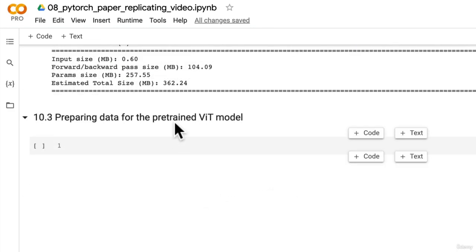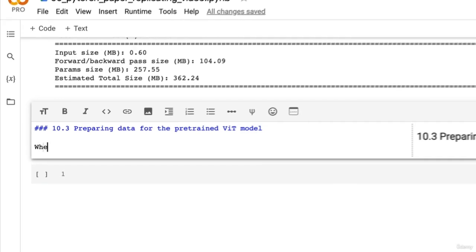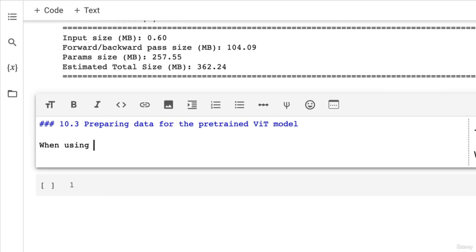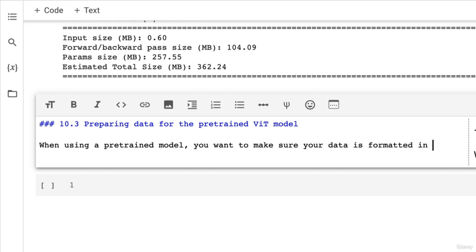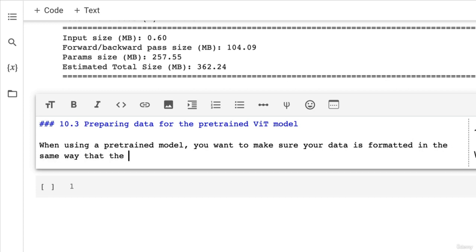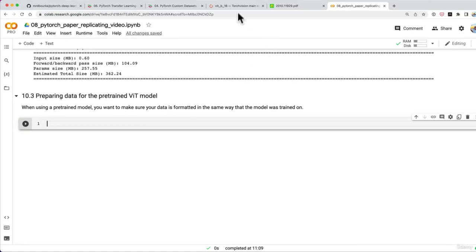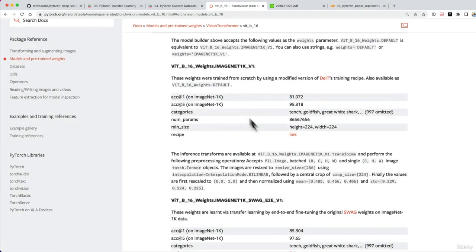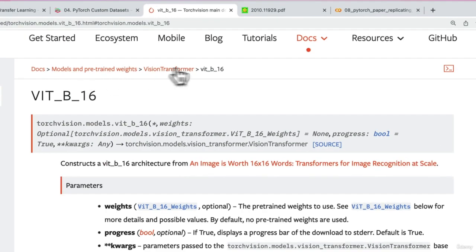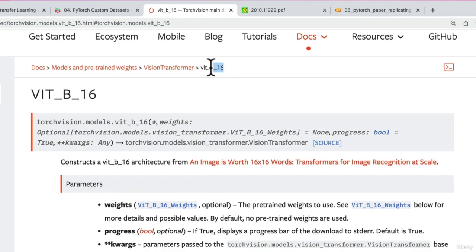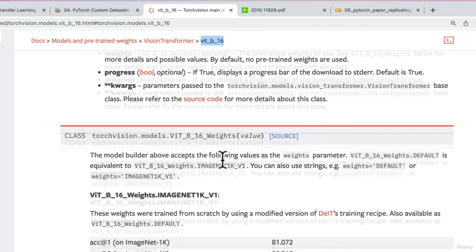Wonderful. So preparing data for a pre-trained ViT model is, we need to write down, when using a pre-trained model, you want to make sure your data is formatted in the same way that the model was trained on. So we can look that up in the model page for the vision transformer, ViT B16, which is the one that we built, ViT base with a patch size of 16.